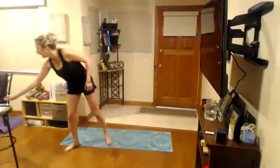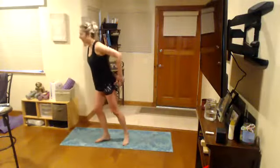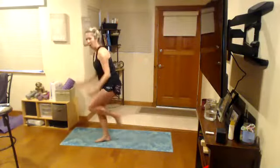That looks good. And again, we all can do this at any level. If you just have to step touch, and if you don't make it through this whole class, that's okay. Next week, we'll come back stronger. This cardio is a conditioning class for our heart and our lungs. If you can just move for 30 minutes, you're doing awesome. 3, 2, 1. Now I want you to switch to the other side.